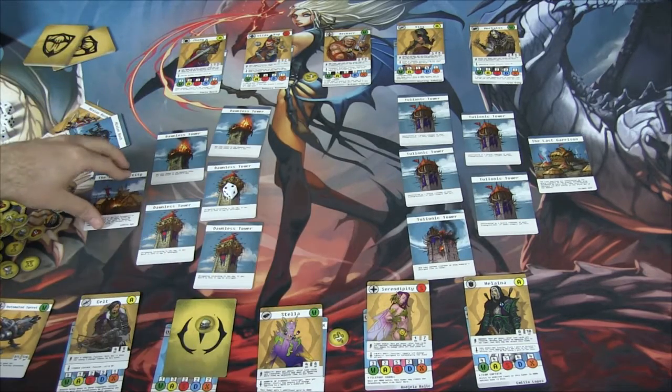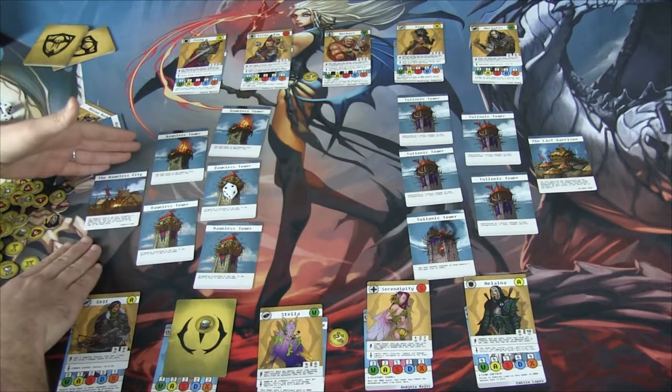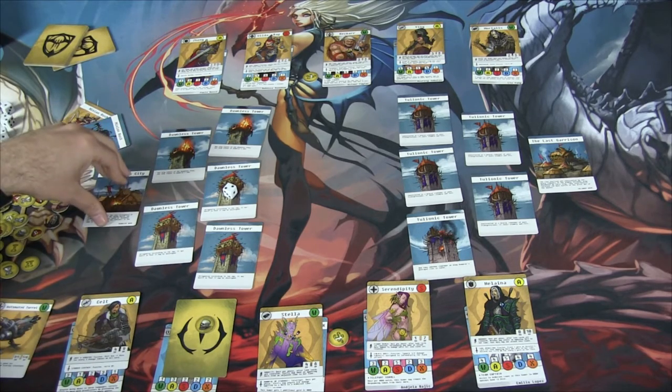In order to destroy somebody's main base, you have to destroy both inner towers. The overall goal of the game is, of course, to destroy the inner city here. Once both towers are destroyed, then you can attack the inner city.